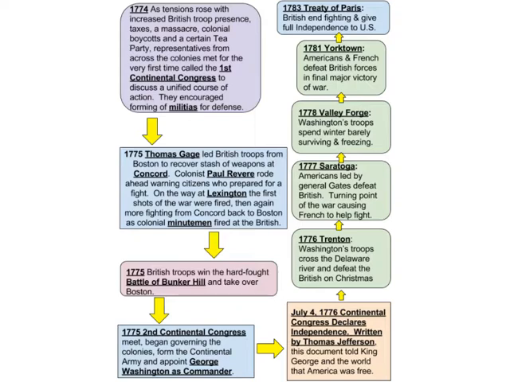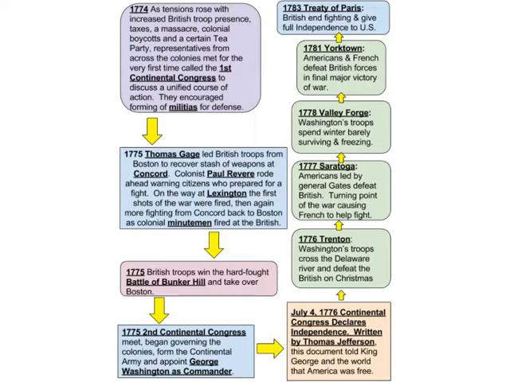July 4th, 1776, the Continental Congress, this Second Continental Congress by the way, declares their independence. Well, we know what that is. That's the Declaration of Independence. That's them telling King George, telling the British government, telling Parliament, and telling everyone in the world, we are now the United Colonies. We are the United States, and we are declaring our independence. We are no longer dependent upon you. We are now going to be a free country, and you know that didn't come freely. And that's written by Thomas Jefferson. Don't forget that. We see that on the test.